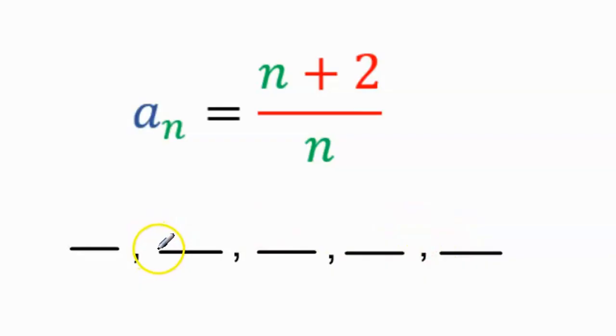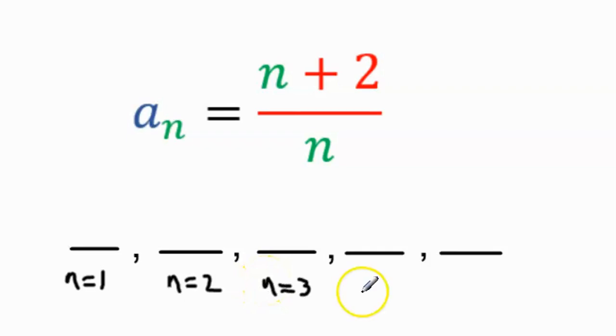Each of these places here represents a position. In the first place, we're going to say that n, which is the position, is 1 because it's the first place. In the second place, n is 2. In the third place, n is 3 for our equation. And in the fourth place, n is 4. And guess what? n is equal to 5 in the fifth position. So we're basically going to plug these numbers in as our n value to figure out what number goes in that spot.